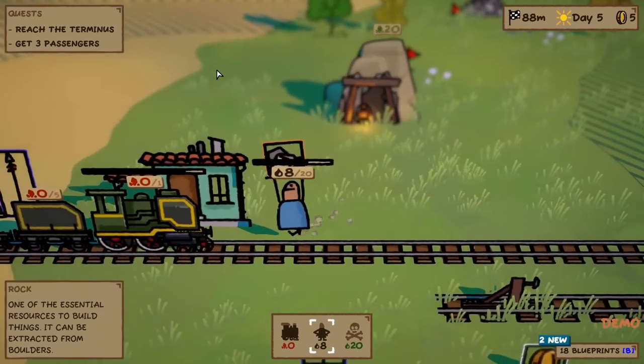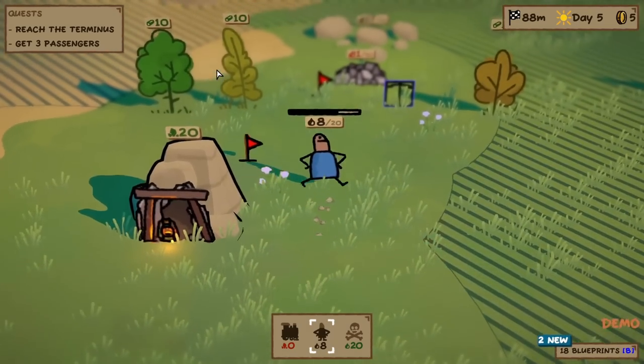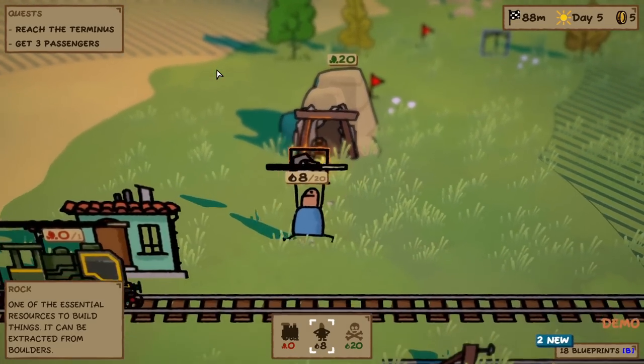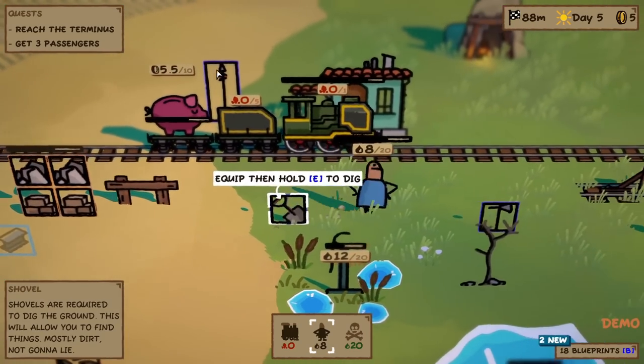So hang on. It's like a puzzle game in a way. You have to do one thing to do the next thing. Right, so put that there. That'll then build the furnace. We then grab that rock, and then the furnace might be required to build the house, possibly. I'm not quite sure. We'll find out in a second. So there we go. Right, that's going to build... How do we build the house then?